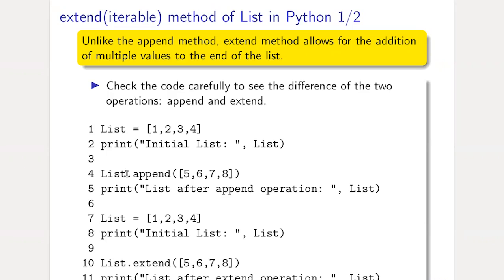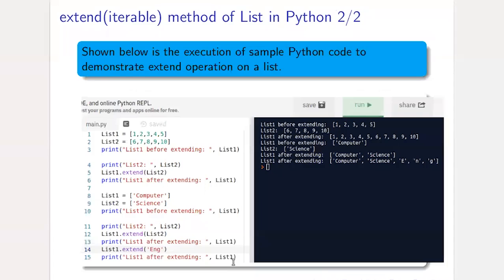The method would be called in this manner. So extend is a method that we call on a list, and we pass as the argument an iterable collection. Okay, an iterable collection. So list is an iterable collection, and you can see what happens here.